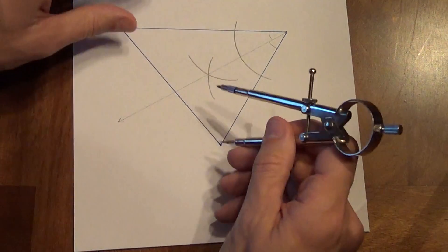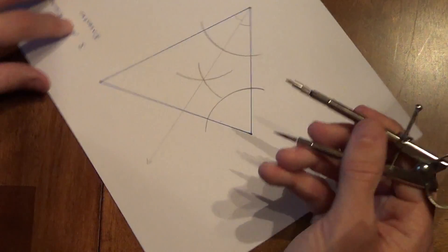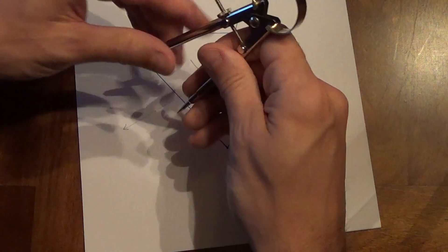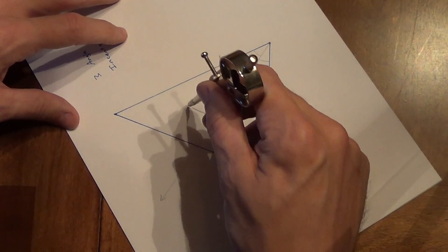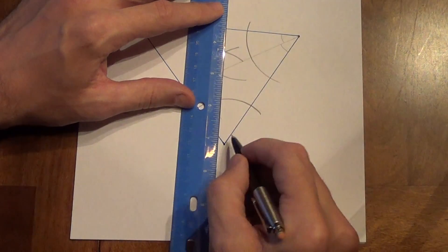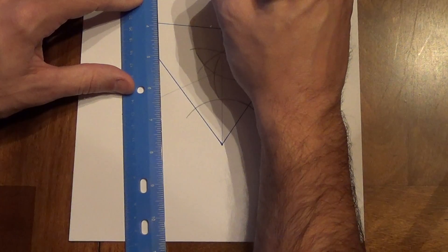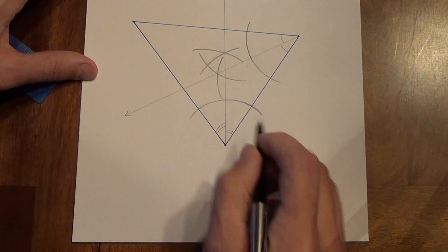Now we're going to do another angle. We can change our compass length if we want to — it doesn't really matter, just to show you we can. Draw my first arc, and I'm going to draw my second arc. Sometimes, if that's in the same general spot as this one, it can be a little confusing, so we can change our compass if we really want to. I'm going to change that so that the arc goes out here somewhere — the point of intersection we're aiming for. First arc, second arc. Take our point of intersection and our vertex, line them up. Now we're going to draw all the way through the triangle and put a ray on the end — showing it's an angle bisector; they have to be rays. It does not need to bisect this side, it does not need to be perpendicular here. All we care about is two congruent angles back here. We have one more angle to do.